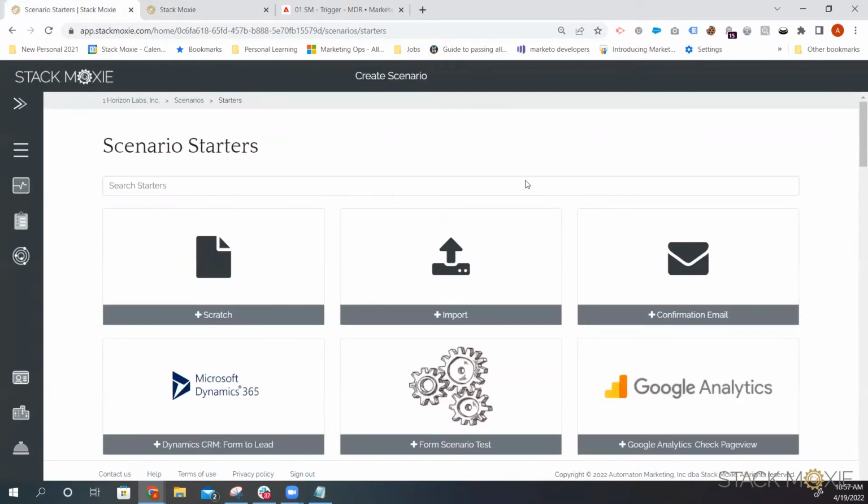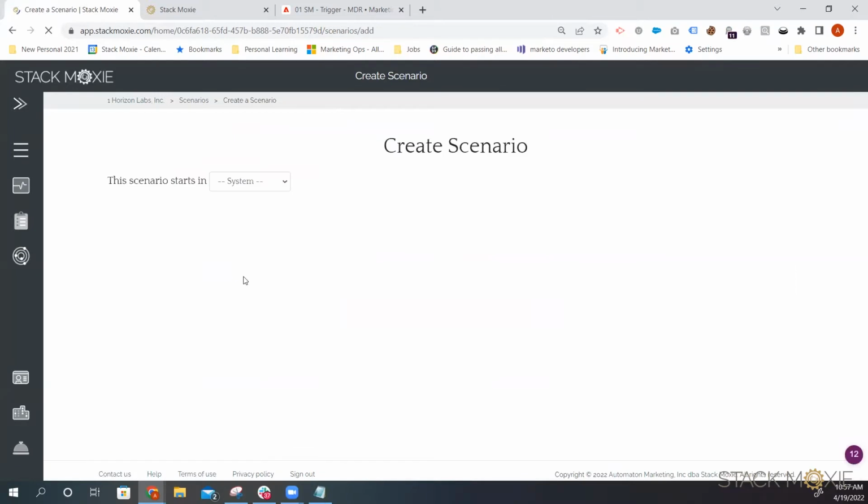Okay. The first thing that we want to do is build our scenario, and we're going to build from scratch. It's really important to understand what your strategy behind testing is when you're building your real-time monitor. And for this, we're going to test that minimum data requirements are being met across our form fills in Marketo, and that's to ensure that all of our leads can sync to Salesforce as expected.